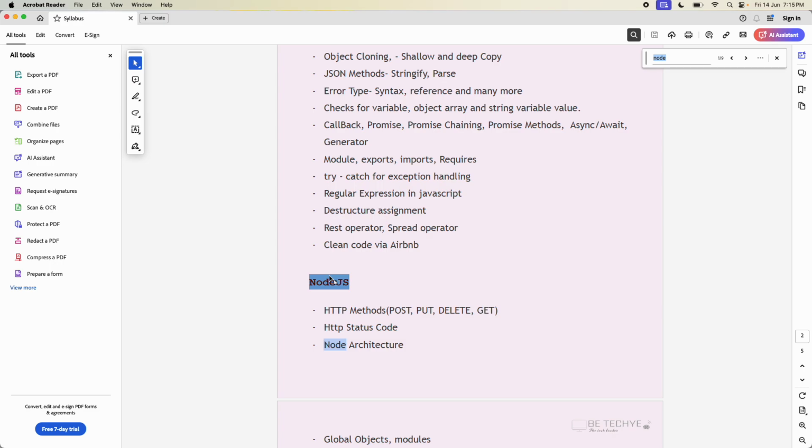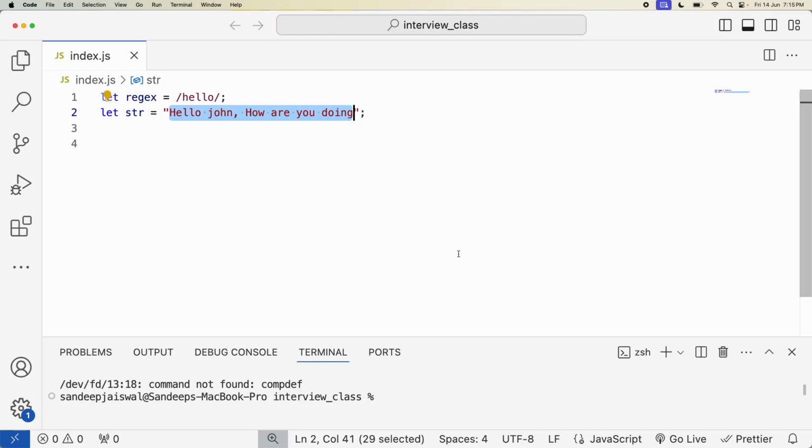This is one advantage of regular expression other than using indexOf, because with indexOf also we can search, but with indexOf we have to write the proper format, proper text, then it will search. If you don't write proper text, it won't search. But in regular expression, if we define a normal keyword, it will search either it is capital letter, small letter, or a mix of capital and small letters. Okay, so that also we are going to check.